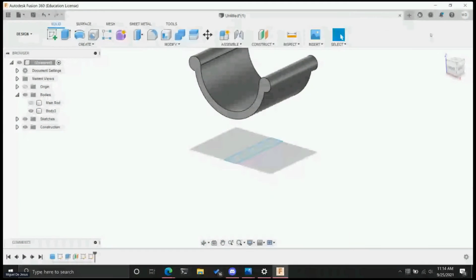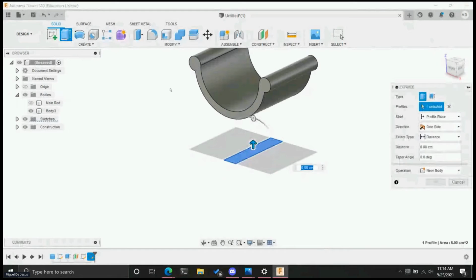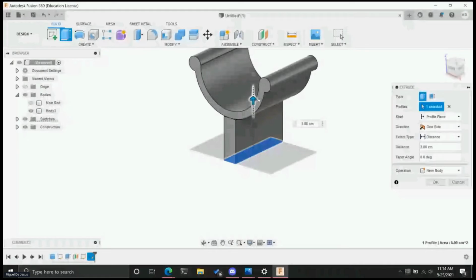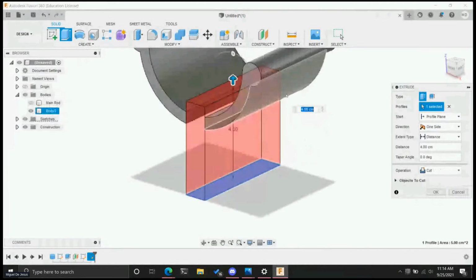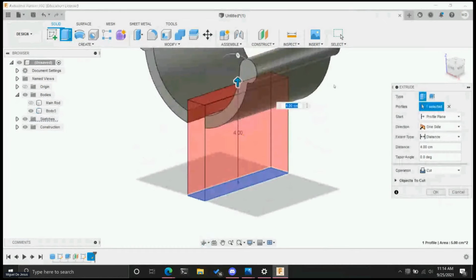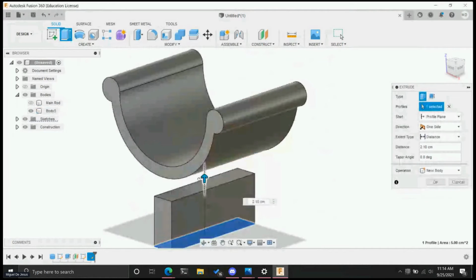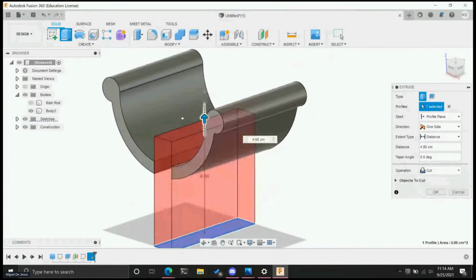So if I finish the sketch and I press my rectangle and I extrude like I did before, I can make it go up. Now there's something happening here. You see, when I extrude it, it's deleting my item. Why is that? Well, when you're extruding something, there's many modes to extrude.